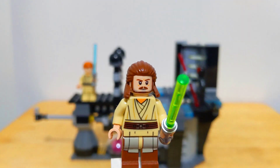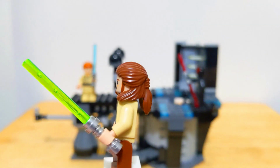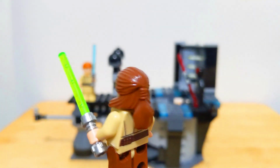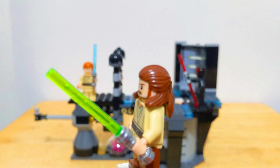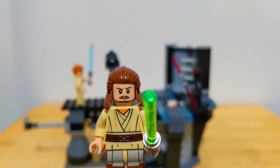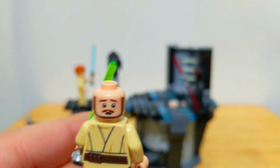Alright, moving on. Next up here we have Liam Neeson, or more specifically, Qui-Gon Jinn. I love the hairpiece. I know I never really mentioned that, but this is a good hairpiece for him, and it fits perfectly pretty much. Now, if we actually take off Qui-Gon Jinn's hair for just a second, I know it's gonna be painful to see him without hair, but here we go.